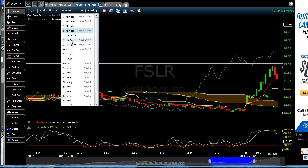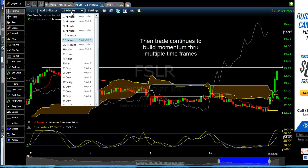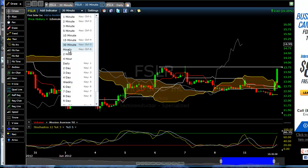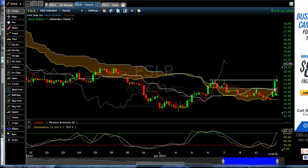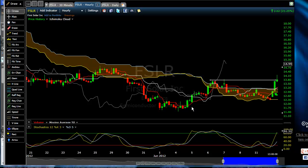I started going through the time frames, and I saw that we had it on the 10-minute, the 5-minute, the 15, and the 30, I believe all the way up to the 60. On the 30 we had a breakout as well. Had a pretty big candle. On the 60 we were just about ready to break through, and after we were in the trade we got this closing candle above the Kumo on the 60-minute. As you know, the momentum started with the 5 through the 15 through the 30 through the 60. That's the kind of trade that I like to follow, with the momentum building from a shorter time frame into the longer time frames.